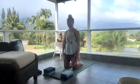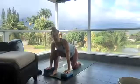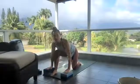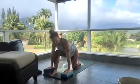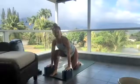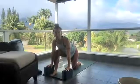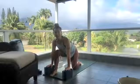Wonderful. All right, so we're going to start here, bringing the right foot kind of on the inside of that right block side. Yes, we're going to lunge, and we're going to use our blocks for the lunge. So you can have the blocks at the lower section, as long as you can kind of bring your body over and touch the top of the block with your whole hand. If that lower section of your block or your book doesn't work, maybe you can get that higher, maybe you can stack it. Again, you don't really need the blocks per se, but they're helpful in this exercise.